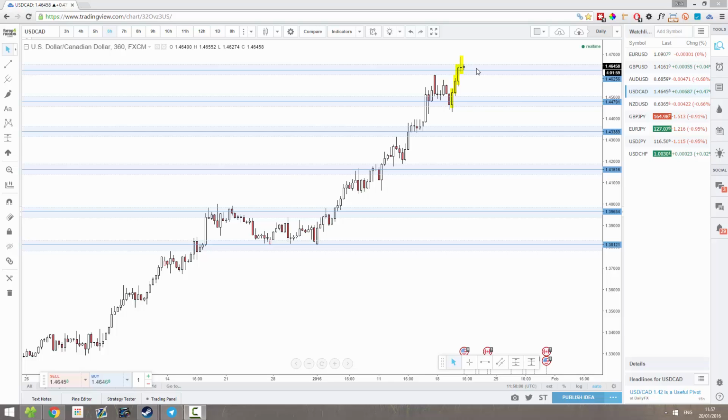Now, it could very well be a coincidence. Indecision does form in trends. It doesn't necessarily form at support resistance areas. There's an indecision candle, there's an indecision candle. There's no denying that it could be a coincidence that it's forming on top of this area. So if you were interested in taking this short trade here, there would be somewhat of a gambling aspect to it. You're gambling on whether this is actually a good resistance area or whether it's just a coincidence that indecision formed there. And really only time will tell how this one turns out.